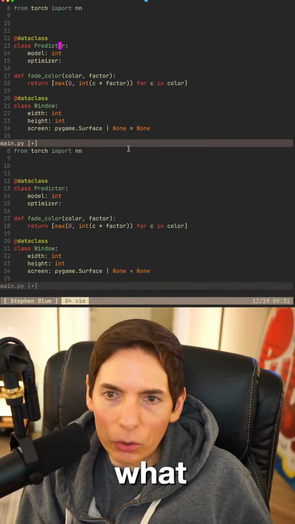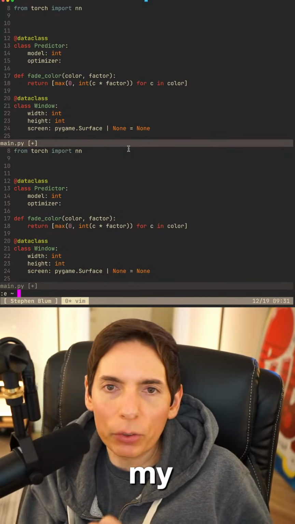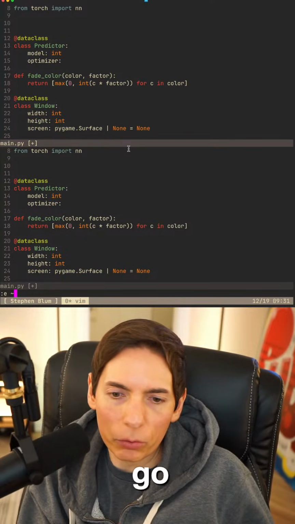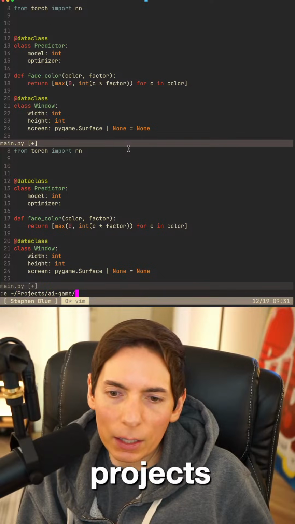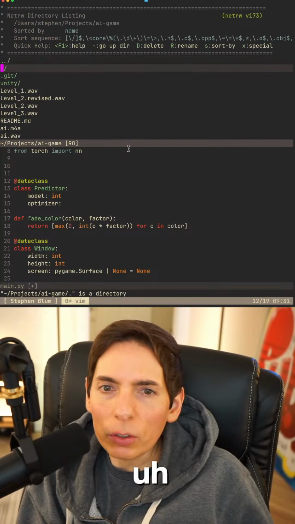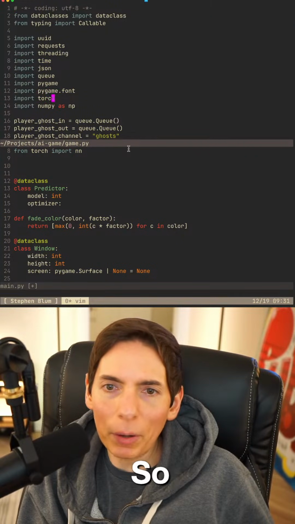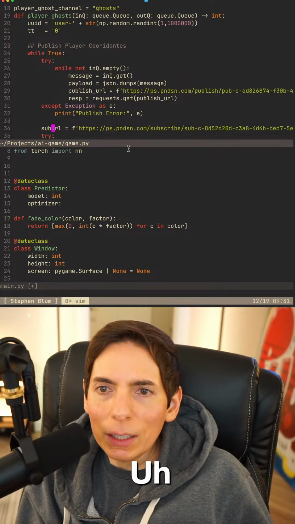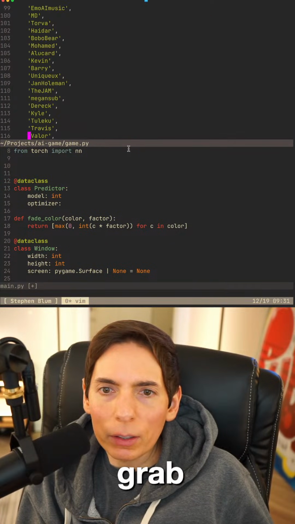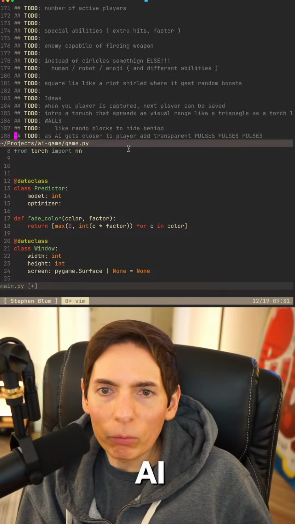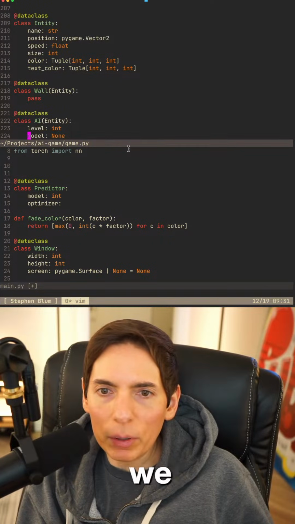All right, so what I need to do is I need to go back to my reference file. So let's go project/projects, AI game. I think, let's see here. It would be game.py. Perfect. Okay. So we got Pytorch. We need to grab this. Where's my AI at? So we already have some stuff that we could just copy and paste from a previous project.